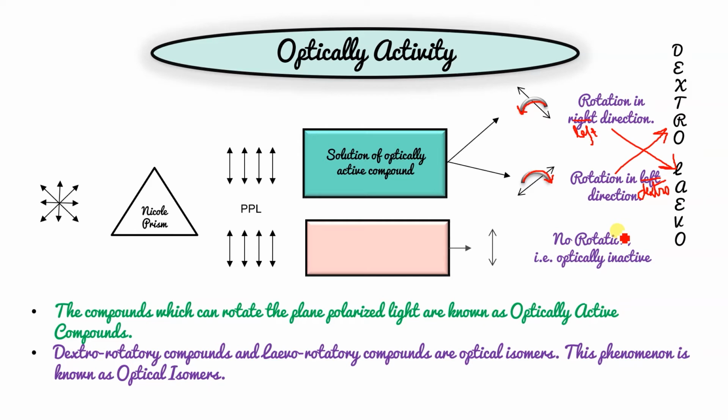They are experimentally determined, and it is not possible to find them theoretically. So dextro can be written as D and levo is written as L. But whenever we talk about theory, like we will do in our class and in our questions, dextro will be named R, rectus, and levo will be named S, sinister. We will not name it D and L, because D and L are completely experimental. So in theory we will use R and S. So let's do this. First of all, we will know about chirality.